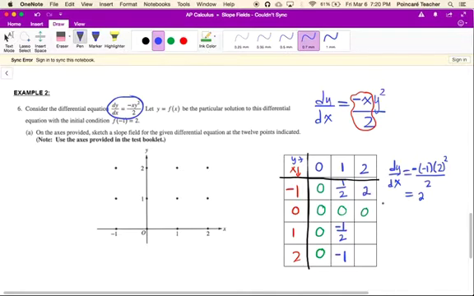And then I'm going to fill in this spot here. So it's going to be dy dx equals negative times -1. My x is going to be 1, and my y is 2, so it's 2 squared again, all over 2. So this is 4 times -1, so that's going to give me -4. -4 divided by 2 is going to give me -2.